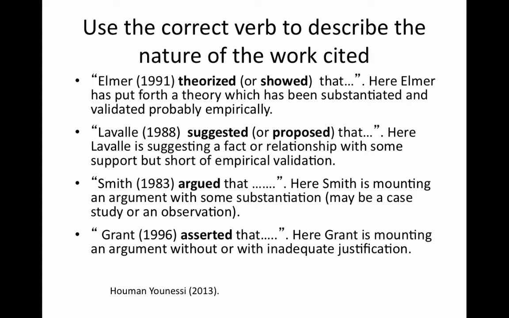Here Elmer has put forth a theory, which has been substantiated and validated, probably empirically. Lavelle, 1988, suggested or proposed that. Here Lavelle is suggesting a fact or a relationship with some support, but short of empirical validation. Smith, 1983, argued that. Here, Smith is mounting an argument with some substantiation.